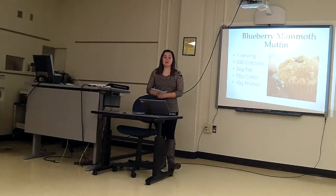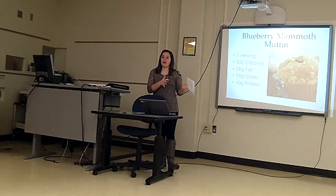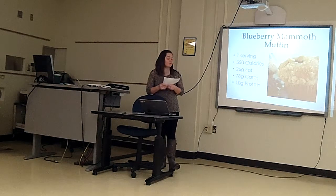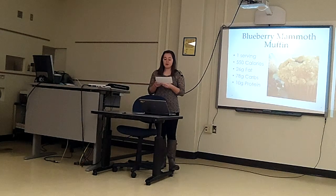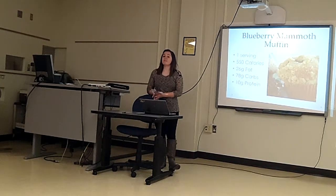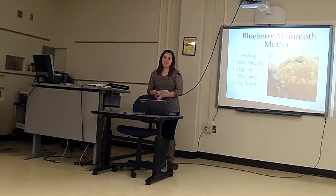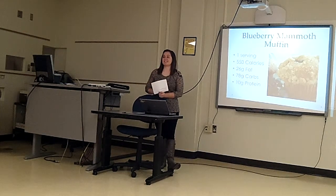So, it's an option at Perkins to get a meal and then get the muffin on the side instead of a thing of pancakes. So, if you got a blueberry muffin and a Denver omelet, you would be eating 1,100 calories, 50 grams of fat, 126 grams of carbs, and 29 grams of protein. That leaves you with 350 calories for the rest of your day. Go to breakfast and eat just a Denver omelet and a muffin, and you have 350 calories the rest of the day to eat with two meals.